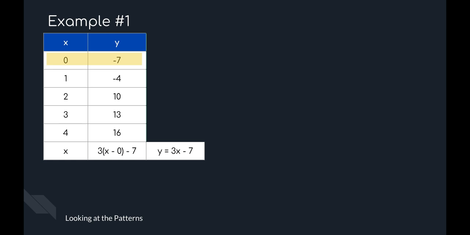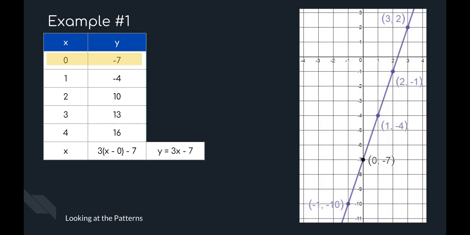This is particularly useful. When we go to graph it, we're going to notice that the y-intercept also happens to be -7. At this point, we might be able to conclude that if we're given an equation in terms of a coefficient or slope times our variable, and then a constant, what we really have is representative of the initial domain of 0 and that particular range value, or the y-intercept. Thus, in things that look like y equals mx plus b, the b is always the y-intercept.